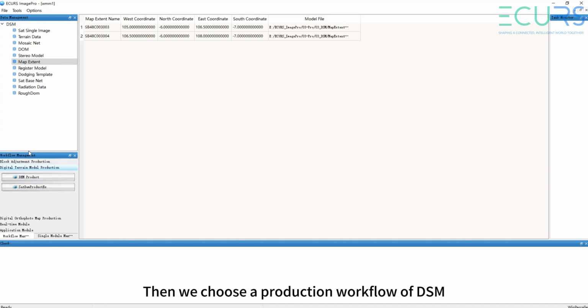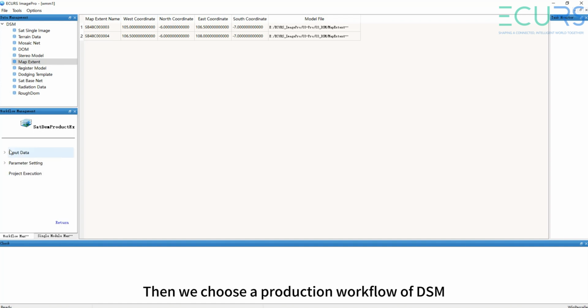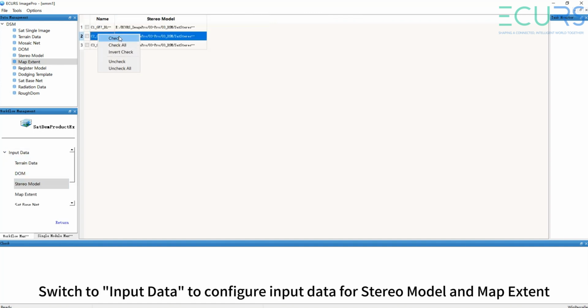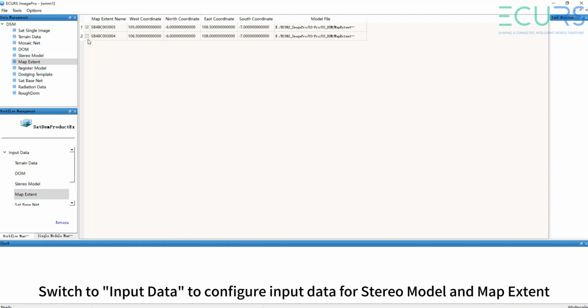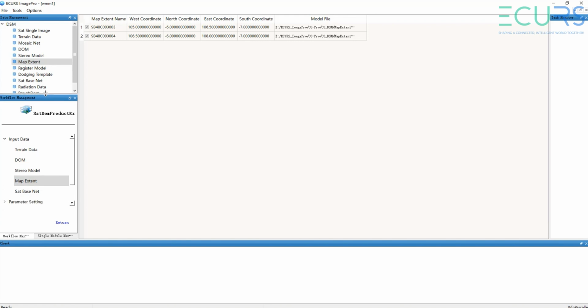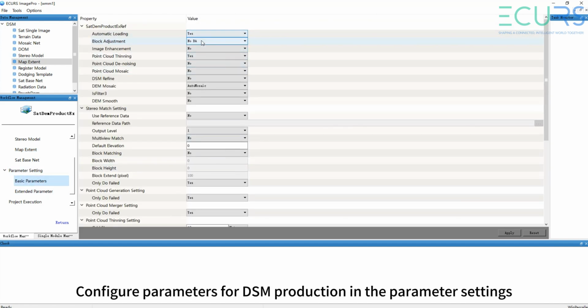Then we choose a production workflow of digital surface model. Switch to input data to configure input data for stereo model and map extent. Configure parameters for DSM production in the parameter settings.